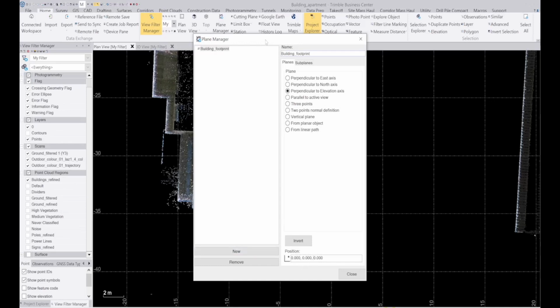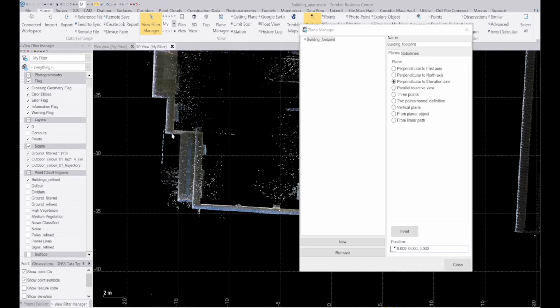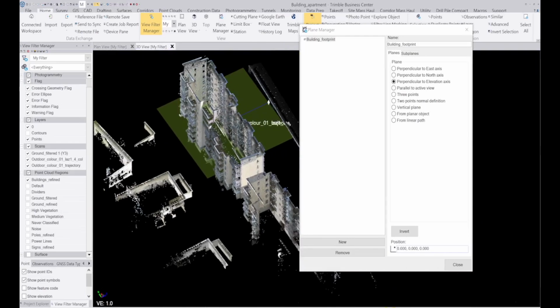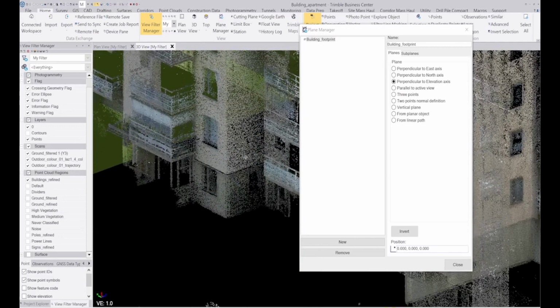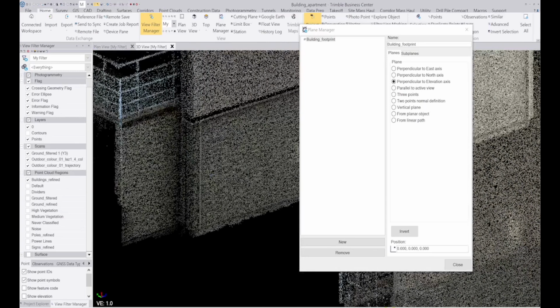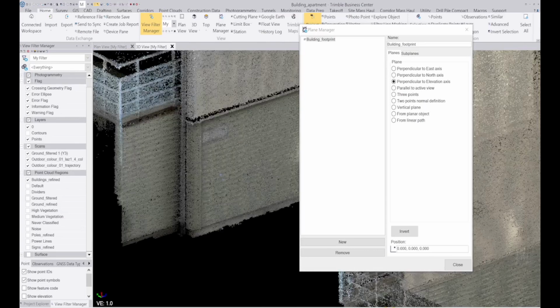So we now need to pick a point, which I'm going to select near the base of the building, somewhere along this lower part.